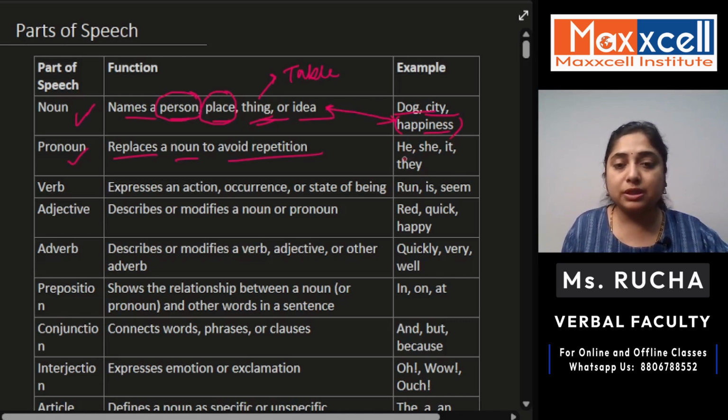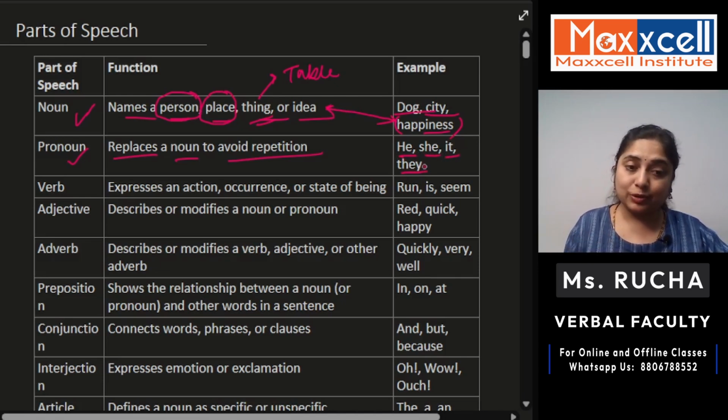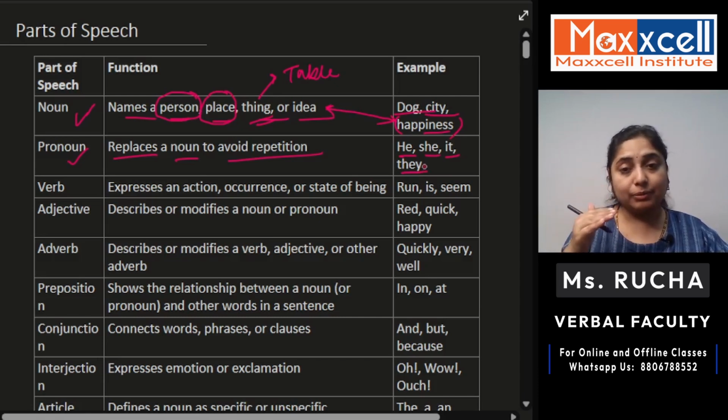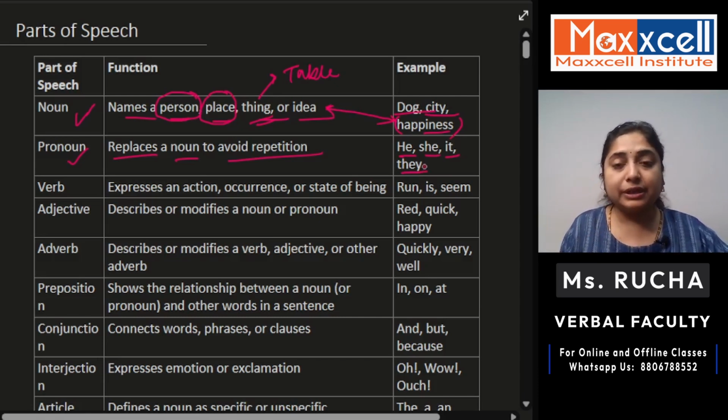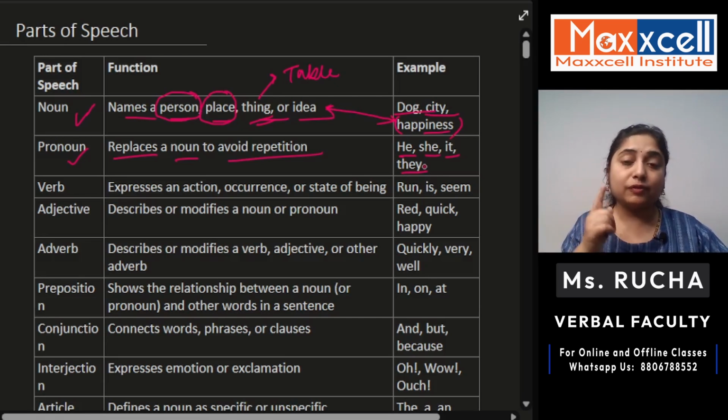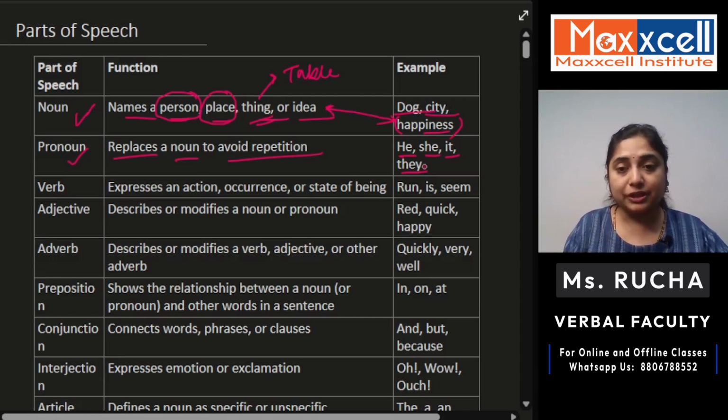So what are the pronouns? Words like he, she, it, they, me, mine, these are also pronouns. When we learn about them separately, I will tell you how exactly this works one by one. There are certain rules that we are going to read about so that you can understand if there is any mistake in usage of a pronoun, a pronoun-verb agreement, you will instantly catch that. I hope the significance of this particular lecture is understood now, right?